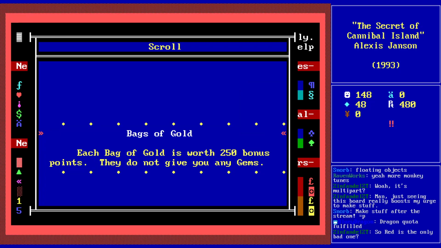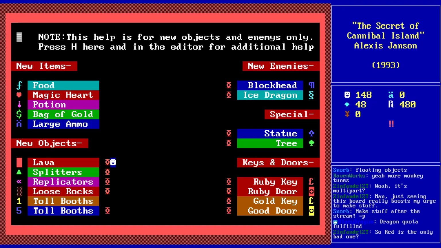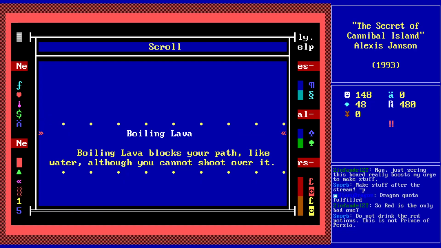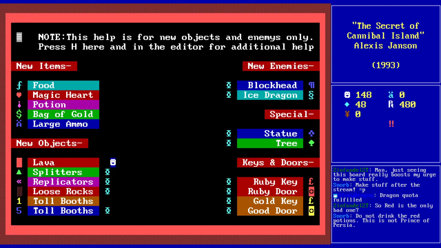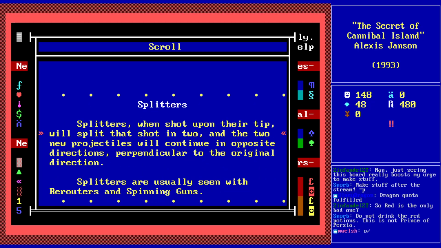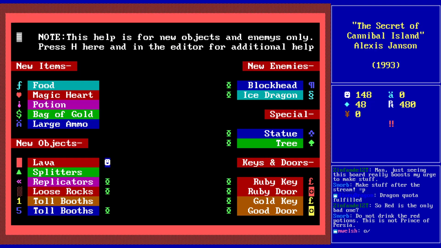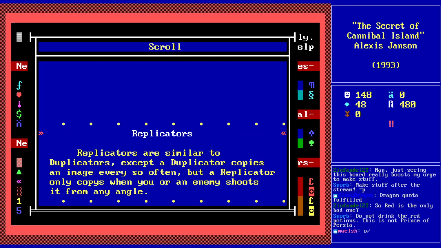Bags of gold, large ammo. Let me get some of the fun stuff. We get lava. Living lava blocks your path like water, although you cannot shoot over it. So that just means it's a wall. Splitters, which will split bullets into perpendicular directions. Usually seen with rerouters and spinning guns. Replicators, similar to duplicators, but it only copies when you or an enemy shoots it from any angle.